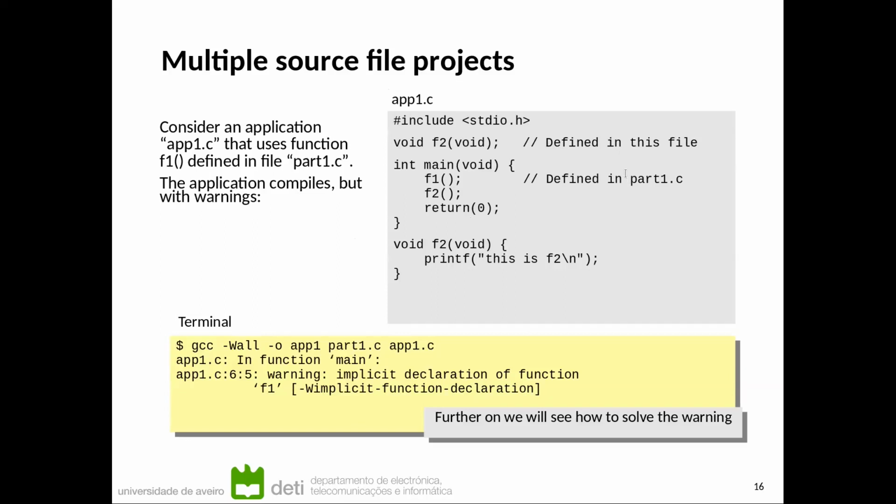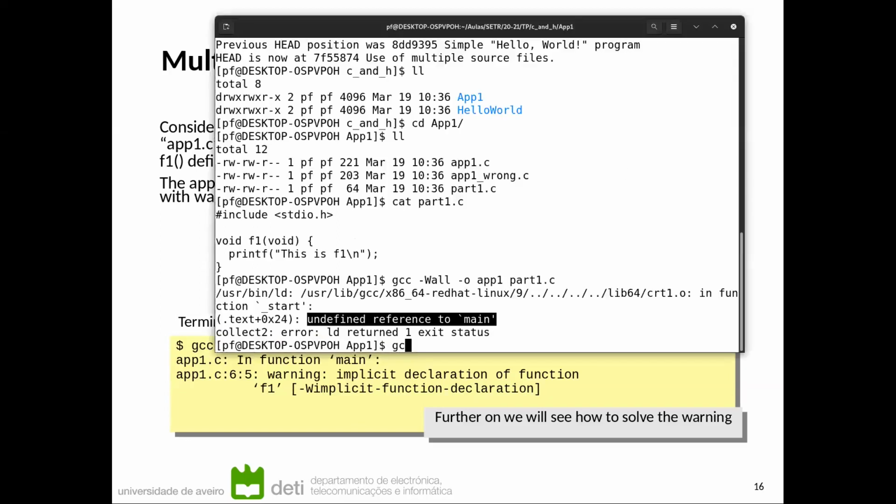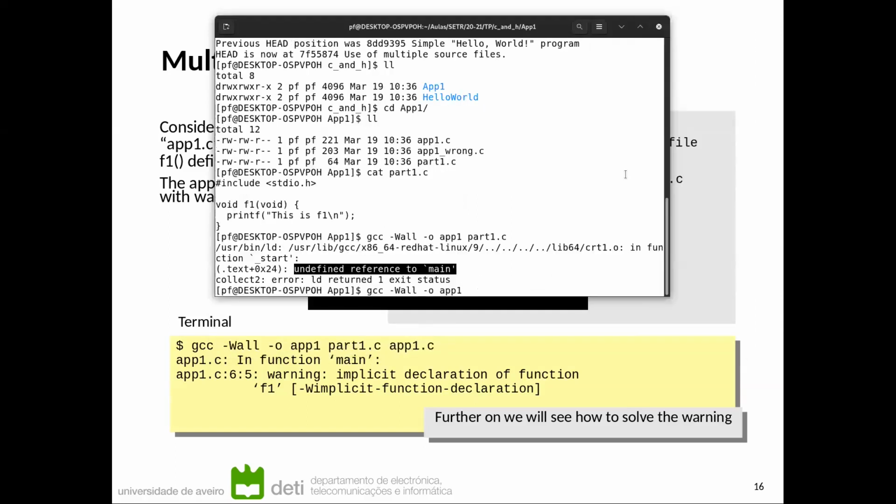So I want to create an application which I can call app1. And then what is necessary for this application?